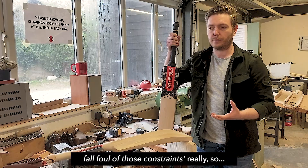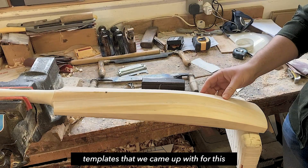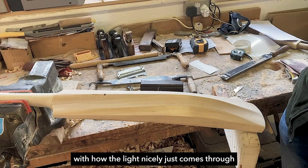We wanted the most dynamic and full shape while still not falling foul of those constraints. Rather than seeing the new rules as a limitation, we took it as a very exciting technical challenge, and the result was the Kronos. As you can see here, we've lined up one of the blank Kronos bats in the jig alongside the original shape template. From the spine itself, it's a very pronounced middle with a very nice sustained spine — incredibly strong, giving you an awful lot of power from tip to toe.